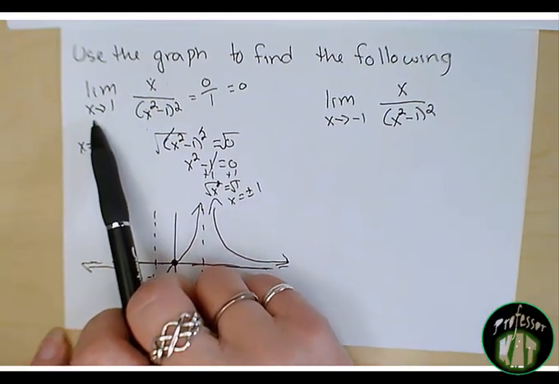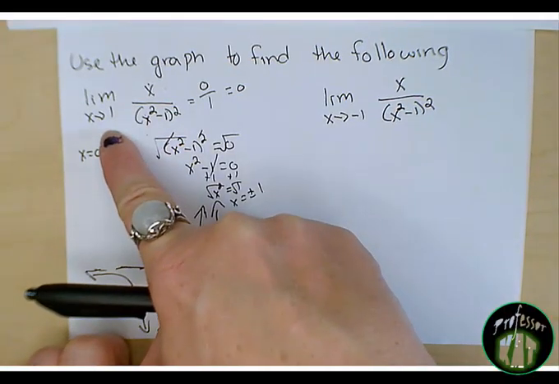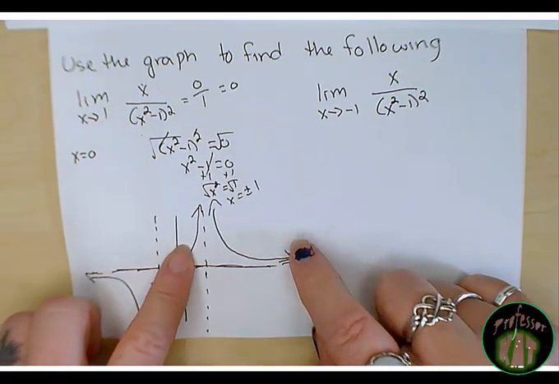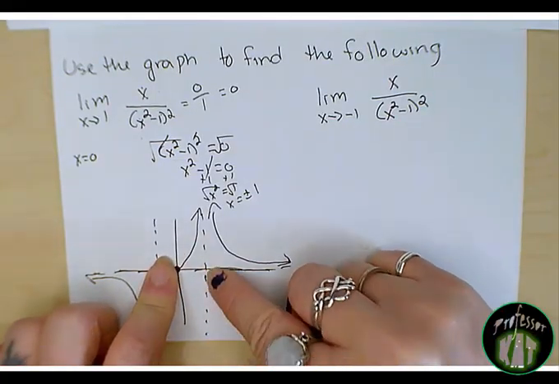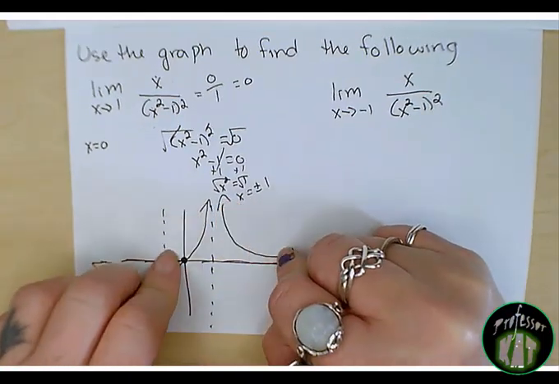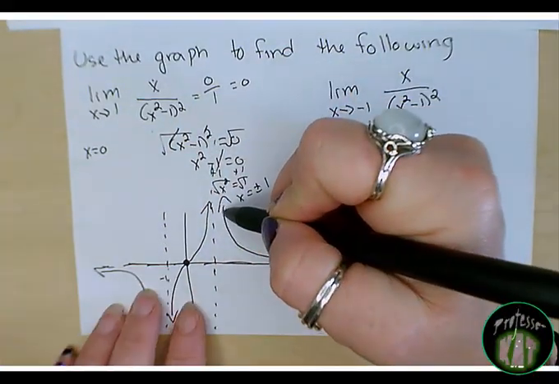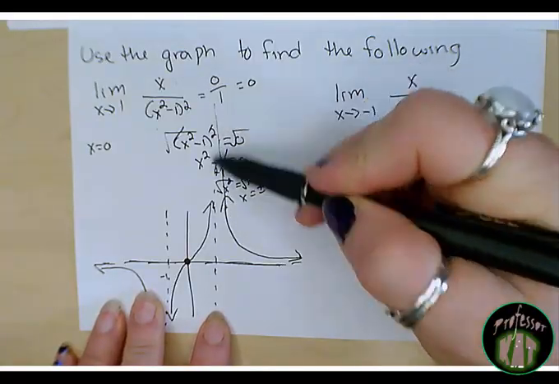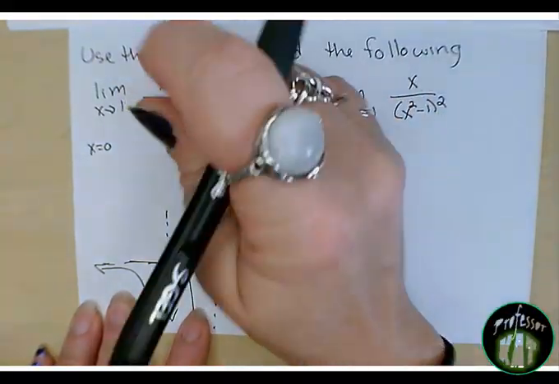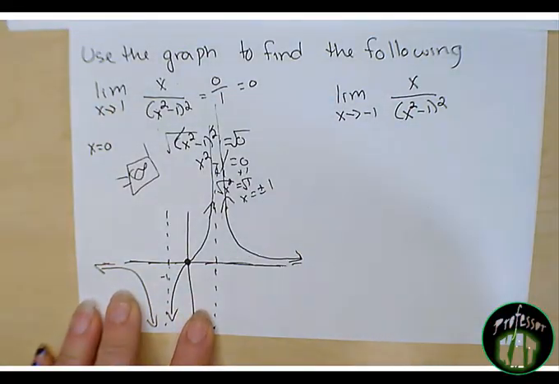The limit as x approaches 1 of this function. So we're approaching a 1, which means, again, it doesn't have a plus or minus here. We're approaching 1, so we're looking at it from both directions, coming from the left side, coming from the right side. The closer and closer that we get to this line, again, we're approaching that line, and it looks like the more we approach the line, our graph is going to just go up, up, up, and it's really just going to forever hug that asymptote. This graph is just going to keep going on and on and on from the left and from the right side, and it's never going to stop going. So that means the limit here is going to be a positive infinity since it is shooting upwards forever.